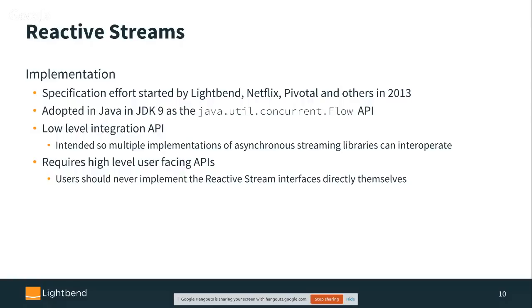There's a TCK that can be run against an implementation, which includes around 100 tests, and getting them to pass is a lot of effort. It's a lot of concurrent programming, dealing with memory barriers. It's not intended for users to implement directly themselves, rather they need a high-level user-facing API. Unfortunately, there are plenty out there.